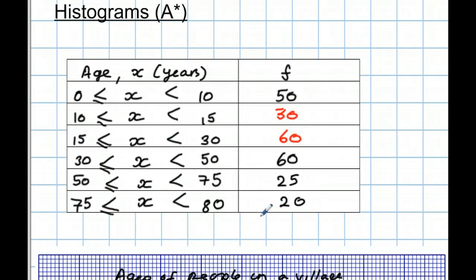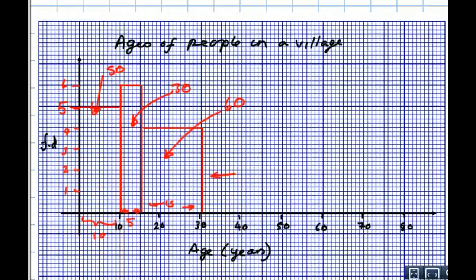Now, you've seen these questions in your past papers before. The next part is complete the histogram. So 30 to 50 has an area of 60. The width is 20, so it's 20 across here, and I've got to create an area of 60, so I need a frequency density of 3. So I go up to a frequency density of 3, draw a rectangle, and the area of that rectangle is 20 times 3, 60.